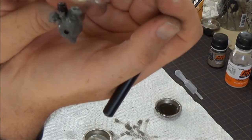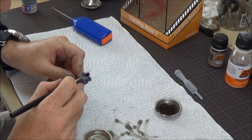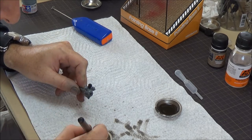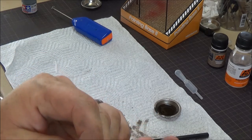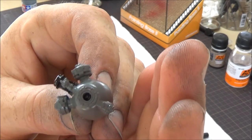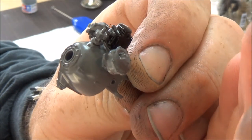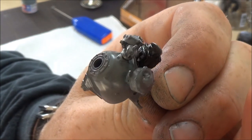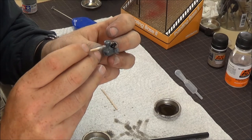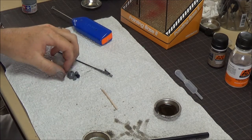You know, I don't know, maybe that looks stupid. Maybe I just ruined it. Maybe you guys think it looks cool. I like it. I think it looks neat. So I'm just gonna work it in, stop it from pulling up. I don't know if you can see that. It just kind of gives a little bit of a variation in there. And when it dries, it'll blend together pretty nicely. And that's it. So that's the crankcase.